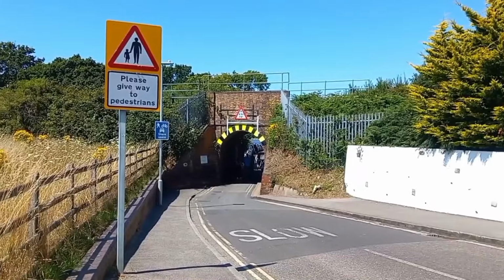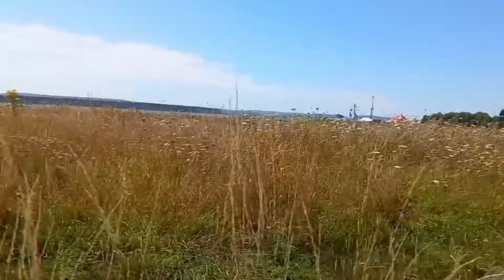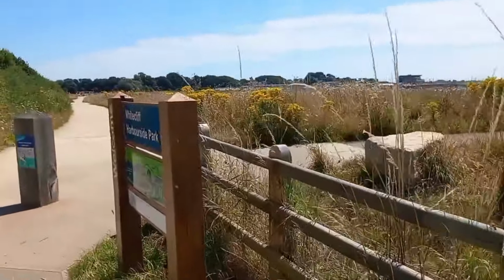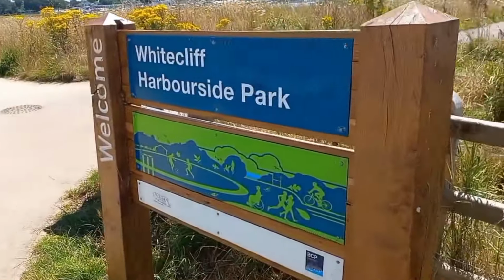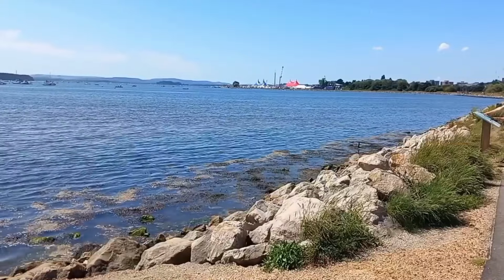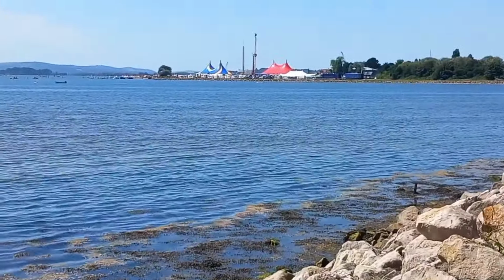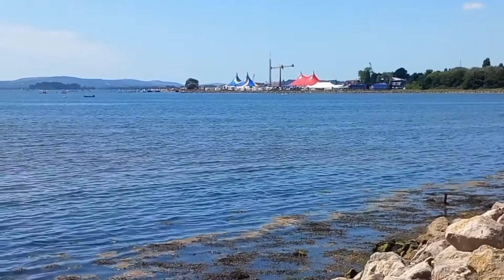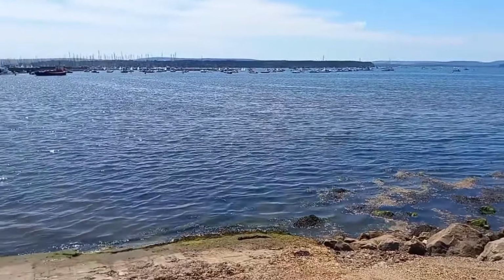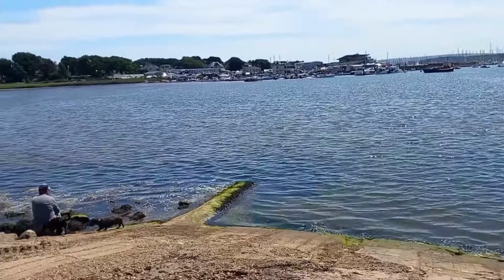To go from a miniature railway to a much bigger railway, that was a fun little interlude in Poole Park, but I'm gonna head back in to Harbourside Park now that I'm by the coast again. And you can see how I have done a big loop around Poole Park and the lake, because the circus is just over there. But I am back beside the water, not the lake water, more the sea water, but not for long.